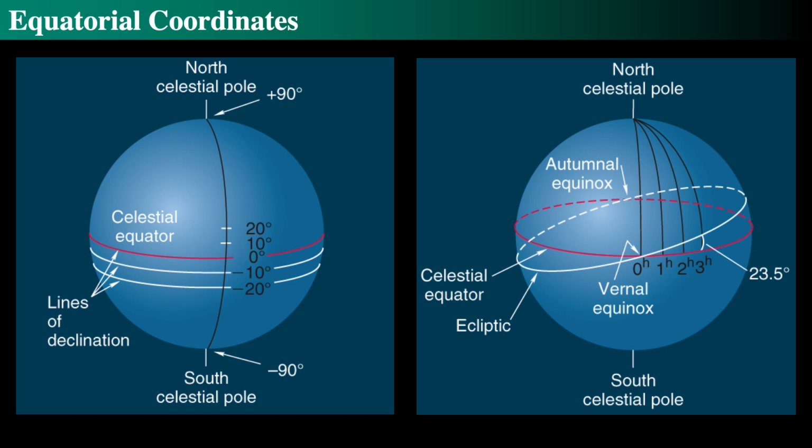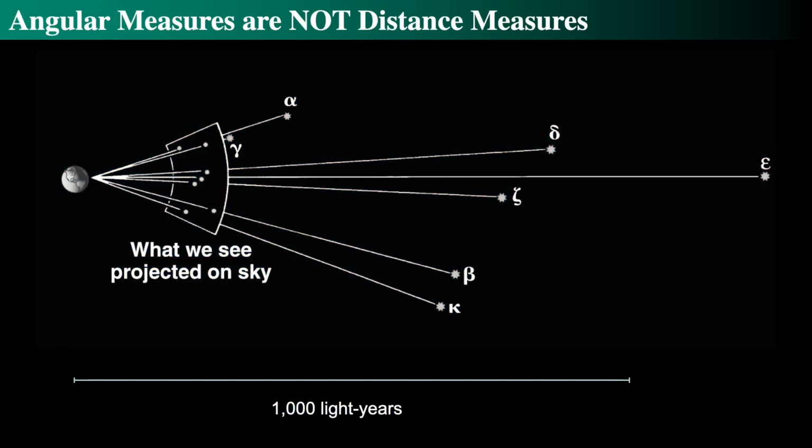Once again, declination is an angle north or south of the celestial equator towards the poles. And all objects in the sky can be given in terms of these two coordinates. And this is a map on the celestial sphere, which is fixed with respect to the stars. Again, angular measurements are not distance measurements. They are projections on the sky, and we can say on the sky because we're pretending that the sky is this celestial sphere, and things can be greatly distant from each other. Stars can be tens of light years away or thousands of light years away. We just remember that this is a fictitious concept.